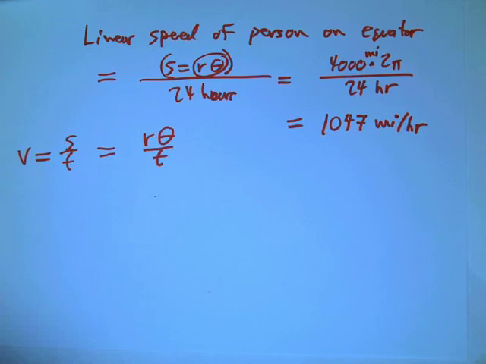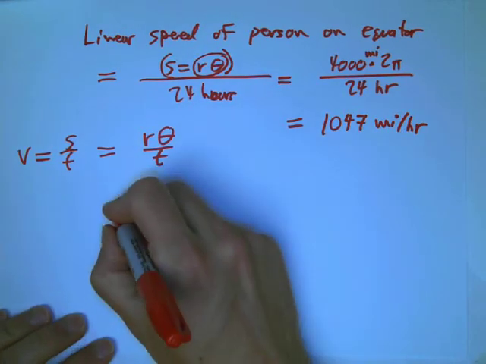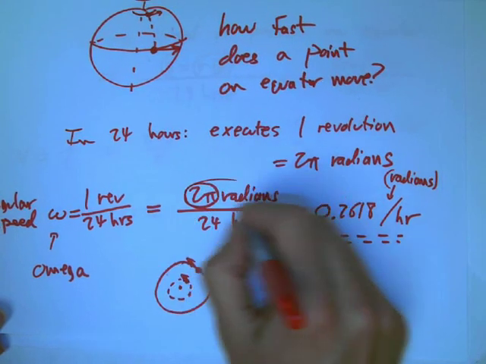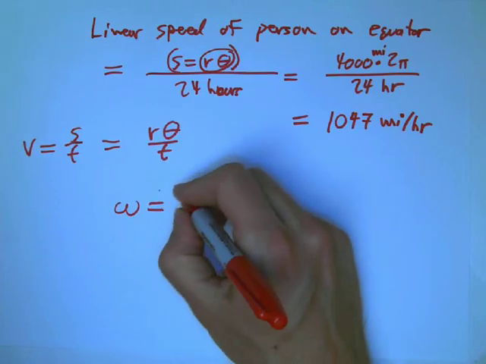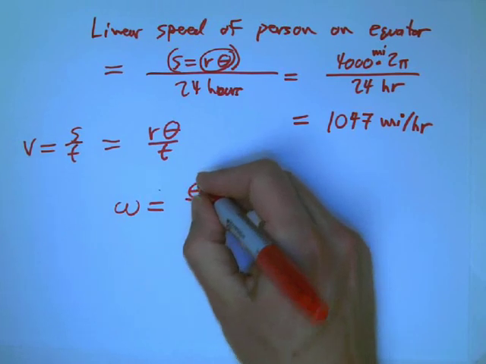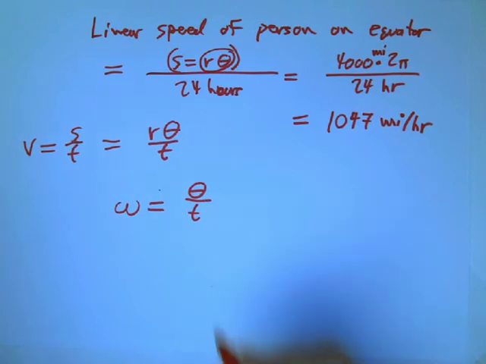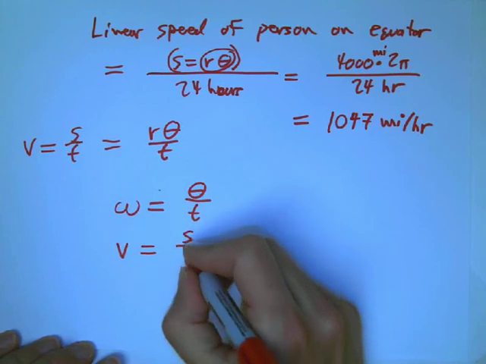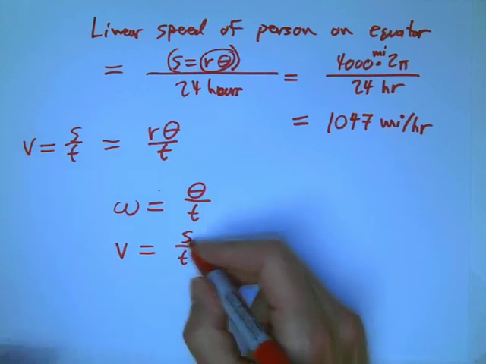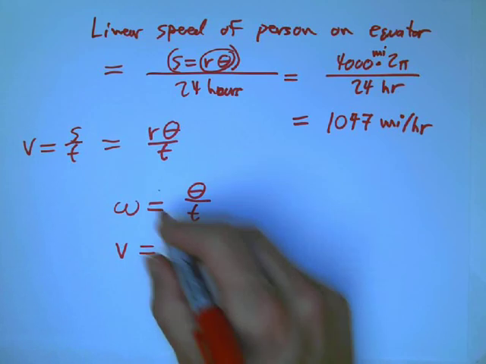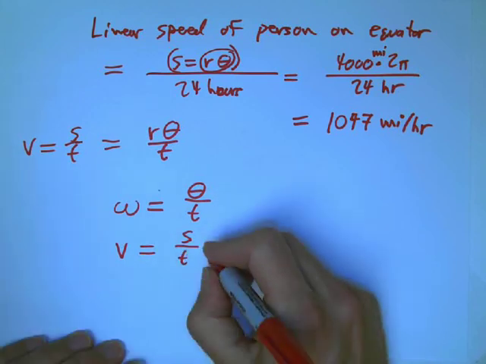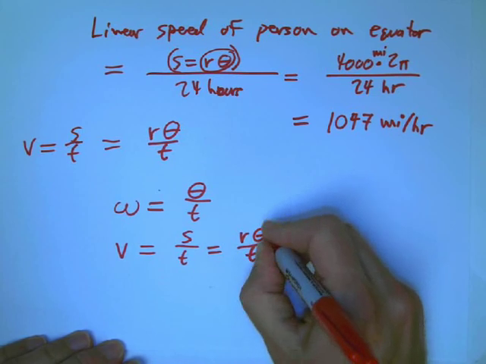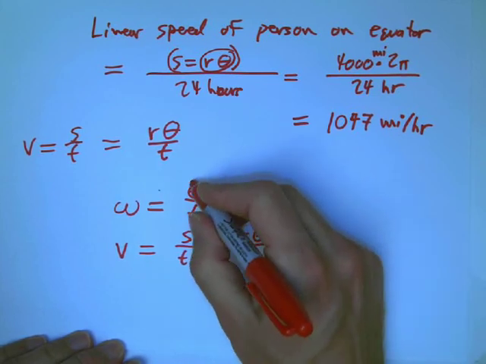So let me just summarize this. We've got omega, that angular speed. That was how many radians do you do in a certain amount of time? Figure out how far you're going in terms of radian measure and divide it by time. The velocity is how far you actually went in terms of arc length, actual distance. It's s over t. Well, s is r theta.